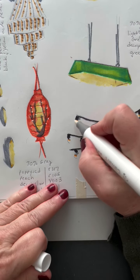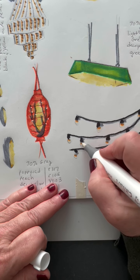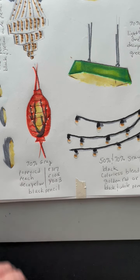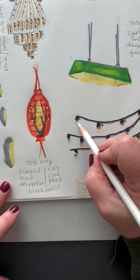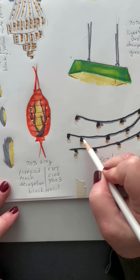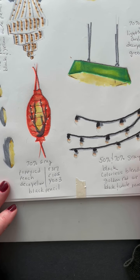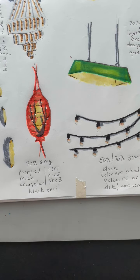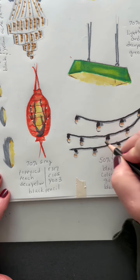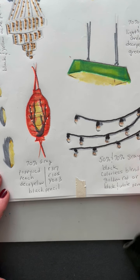I'll take a colorless blender and just smudge around where the bulb would be. And then my white pencil, smudge around where I just put the colorless blender down. And then finally with my black pencil, I'll just do a half circle to show the roundness. There you go.